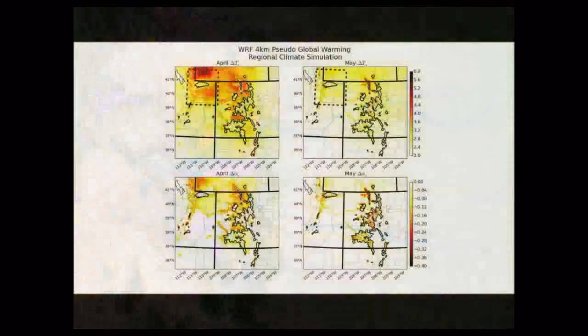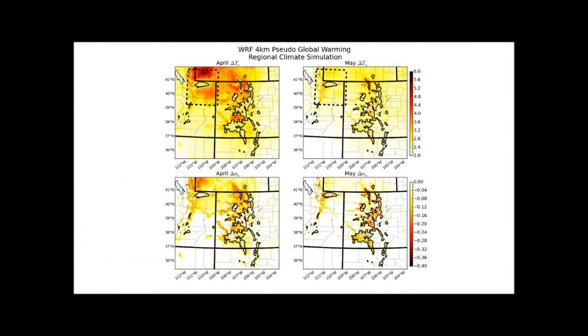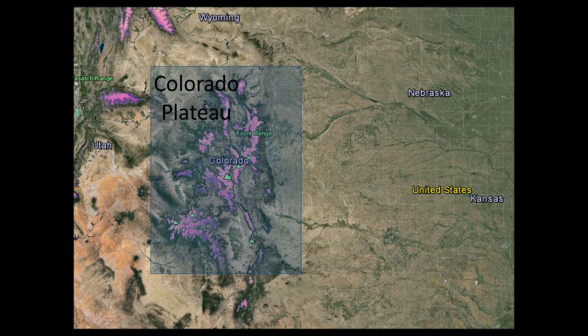The snow albedo feedback is a positive climate feedback that amplifies warming where snow cover is lost by decreasing the albedo of the surface and allowing more absorption of solar radiation. This feedback is particularly active in mid-latitude mountain regions such as the Rockies, where snow cover persists well into the spring months when the solar insolation is high.